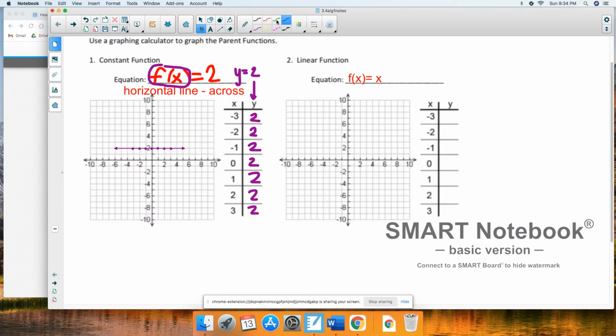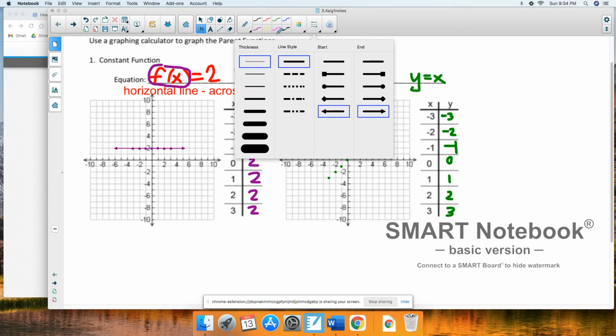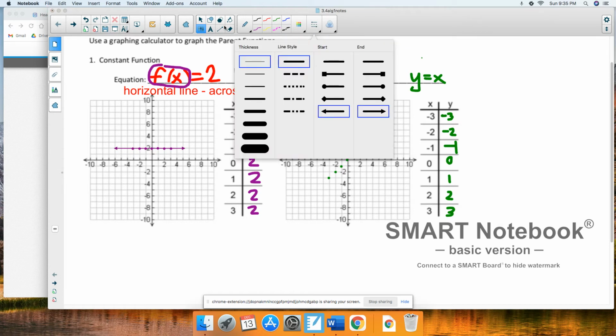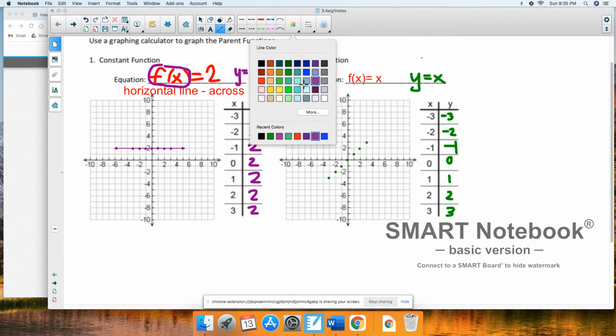So going back to our table, again, we graphed y equals x. And so if y equals x and x is negative 3, then y is negative 3. Or negative 2 if it's negative 2, and so on. All right, so that's the idea, and then of course we'd graph it. So negative 3 is right here. Negative 2, negative 2, negative 1, negative 1, and hopefully you can kind of see that pattern, which we will go through later. Then if I make my super awesome line, there it is, in green to match it.